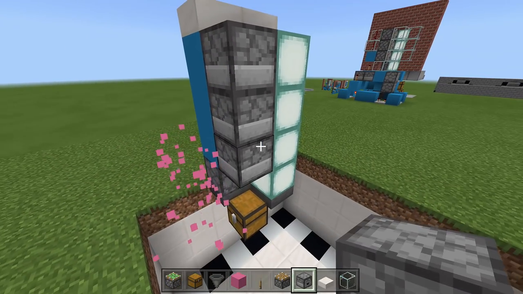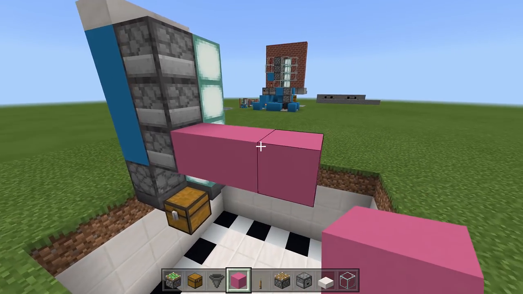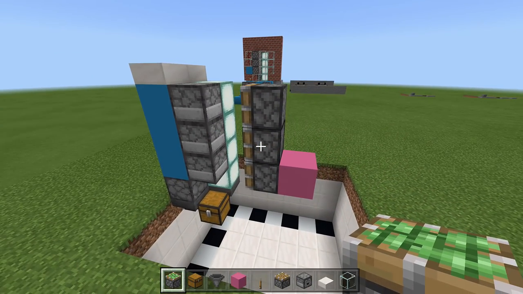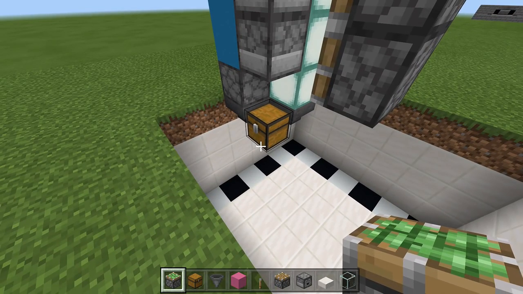We can go ahead and break these blocks and then come out three blocks from here. One, two, three. Break these two blocks, take out your sticky pistons, and place three sticky pistons facing towards those droppers. And then we'll come back to that later. We're going to come down here and make our item sorter first.